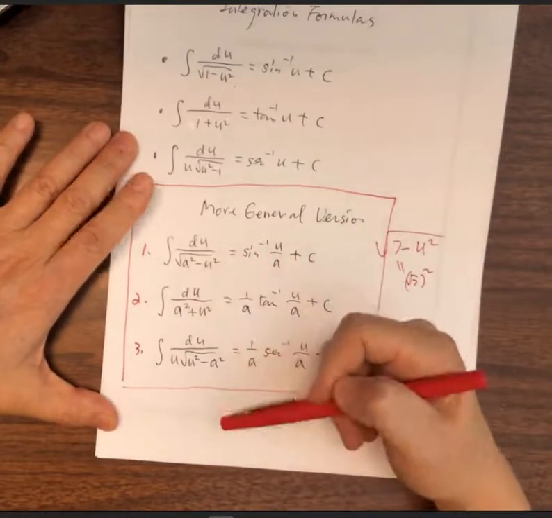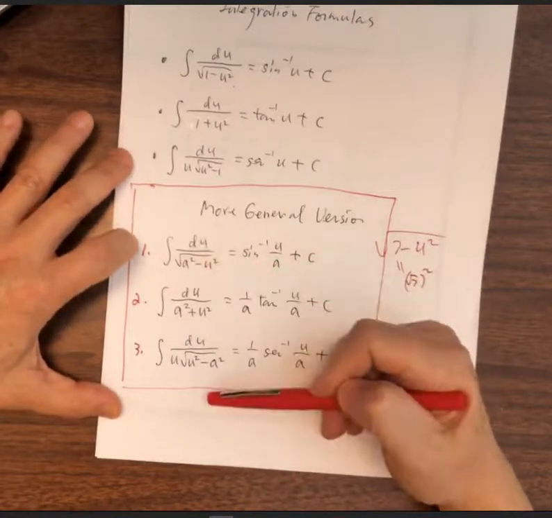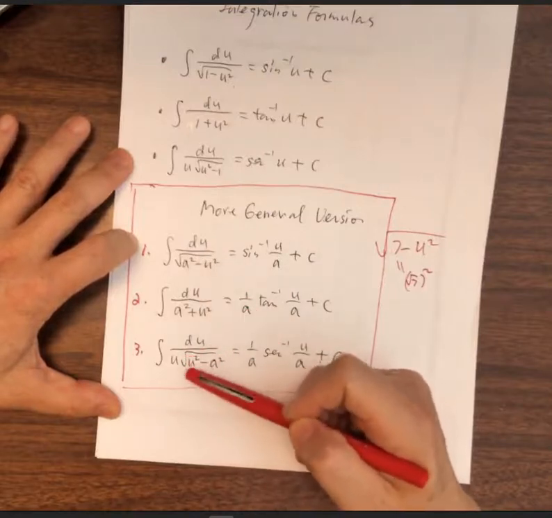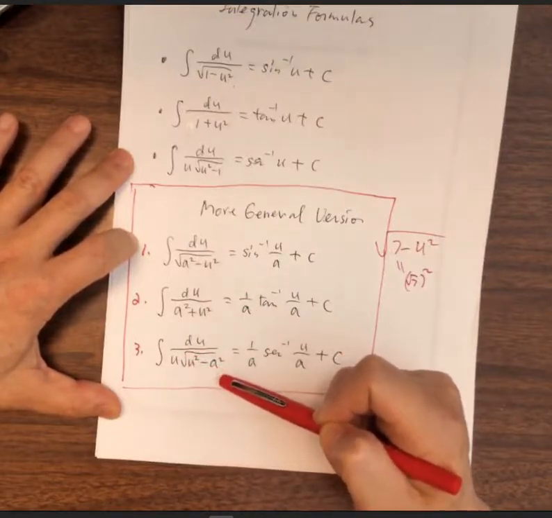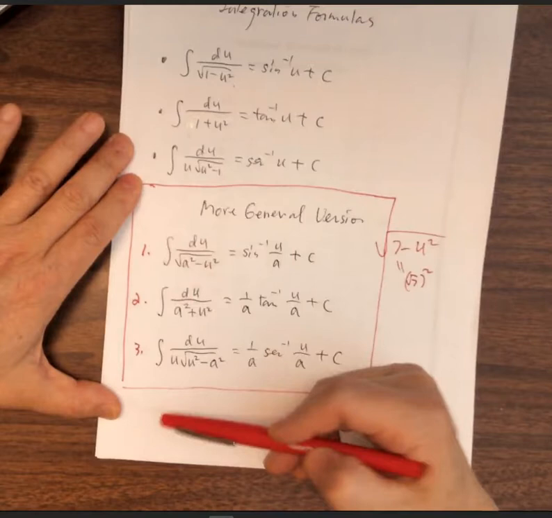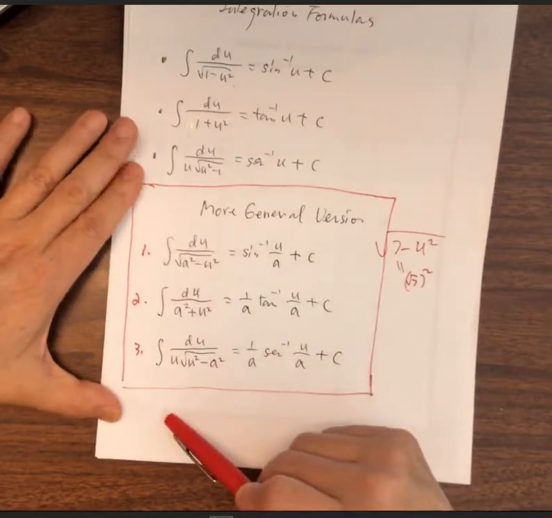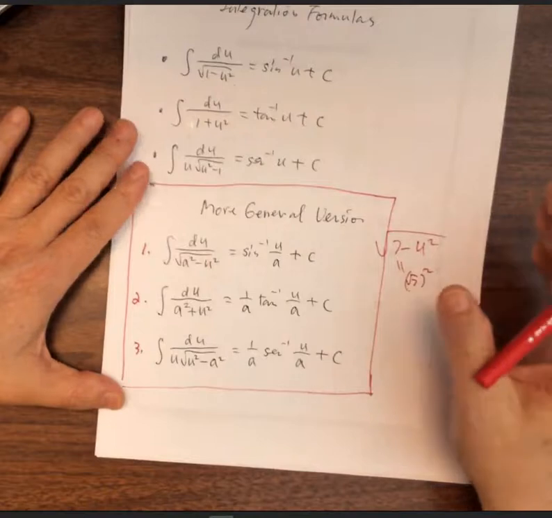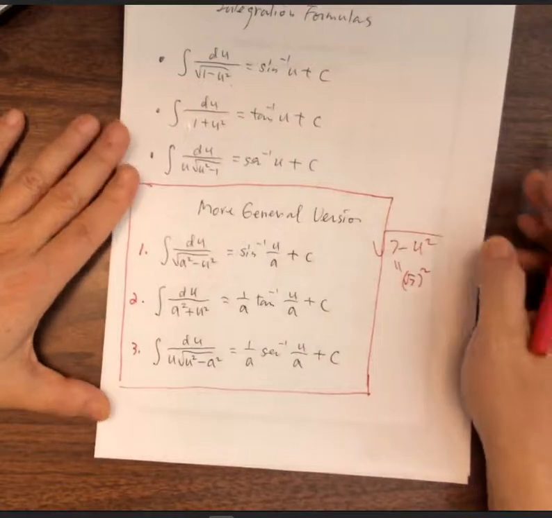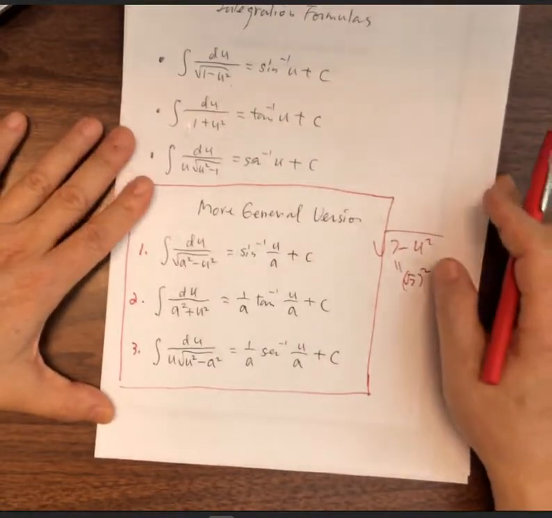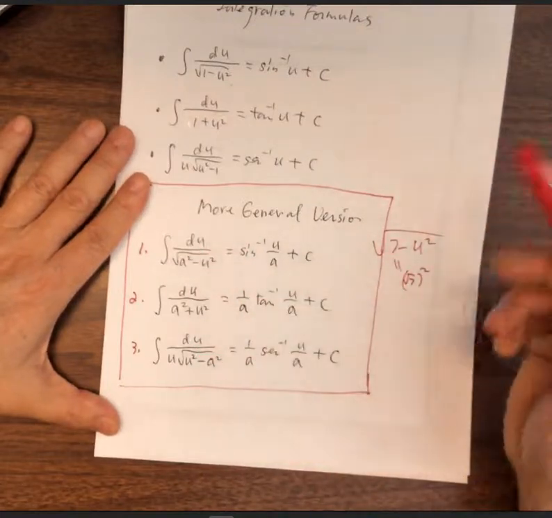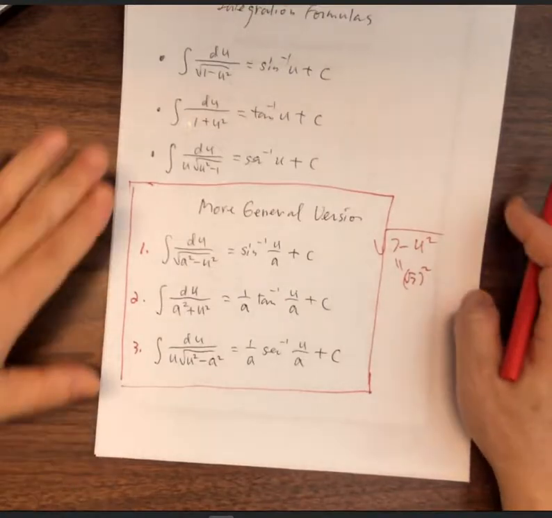So again, let's get back to the difference between the first and third. This is a number minus stuff, or this is stuff involving the variable minus a number. All right, this is the main difference between the first two. When we work on specific integration problems, we'll talk more about how we determine which formula to apply based on all these observations and analysis.